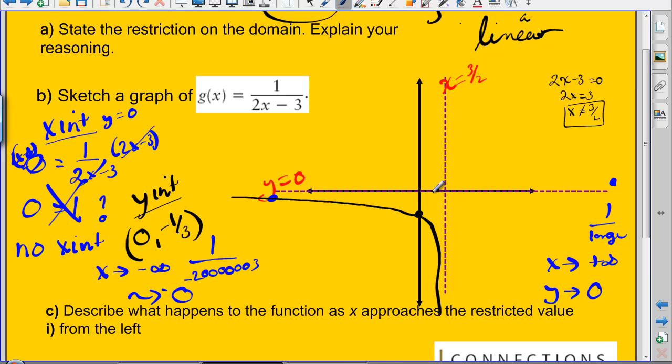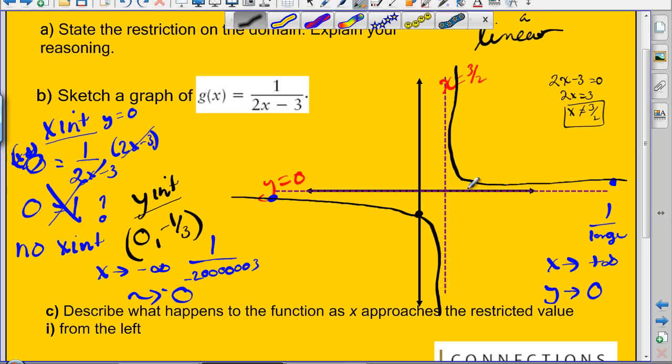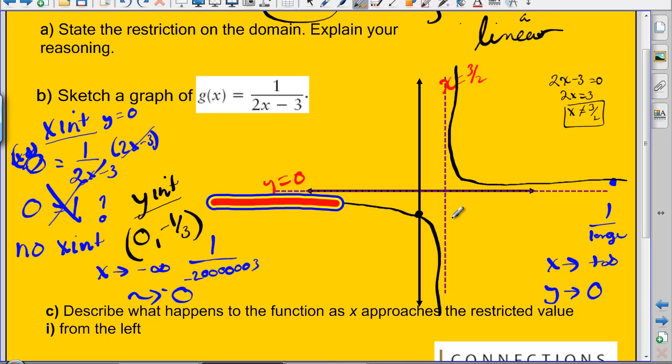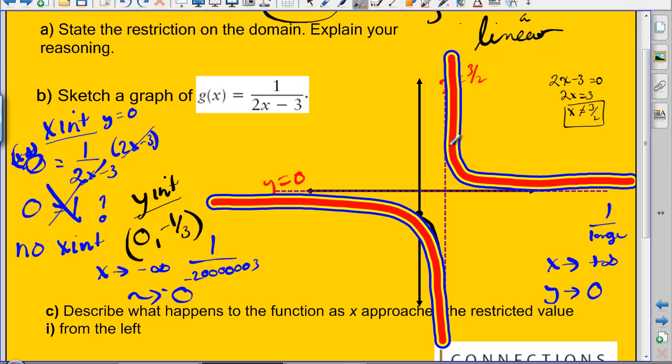And if I were to use another test point really, really close to 1.5, say 1.4, I would get a very large negative number. I can use the same principle here. As I'm traveling towards this asymptote, my choice is either to go down, but then I'd have to cross an asymptote, and that doesn't normally happen, so I have to go up. And what I end up having is these two graphs that hug these asymptotes.